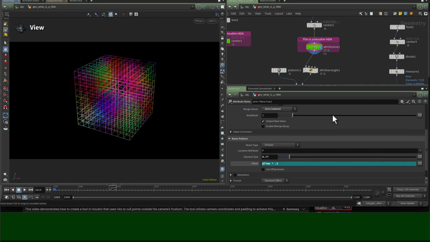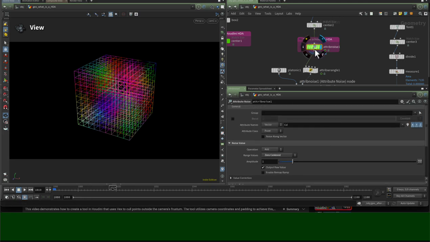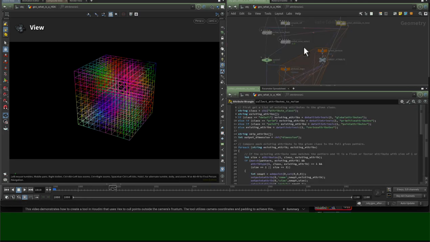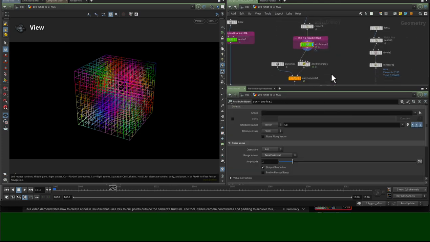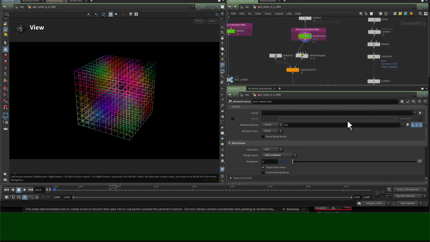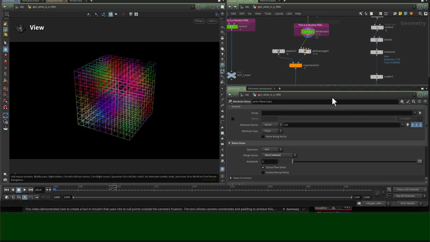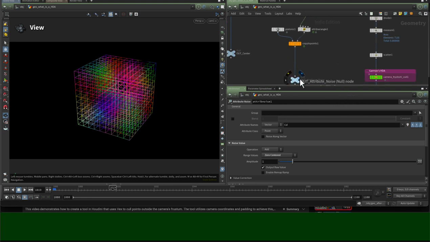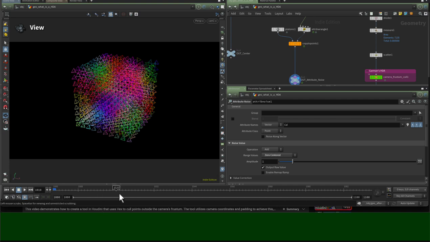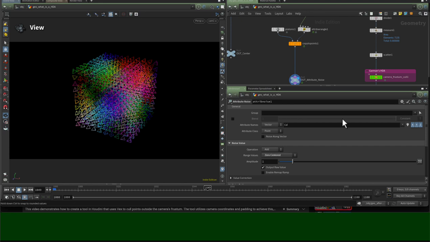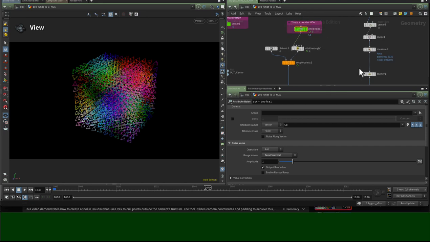Sometimes I use these, but because it's this custom setup of all this stuff, I would have set mine up differently. I could go in there and learn something, why they did it, but I can make my own attribute noise node if I wanted to, and then have that be part of my Houdini, and I could use that whenever I want to. And then I just did some crazy things where I changed the normals to represent the color and flipped it. Okay, but the point is that this is the digital asset.